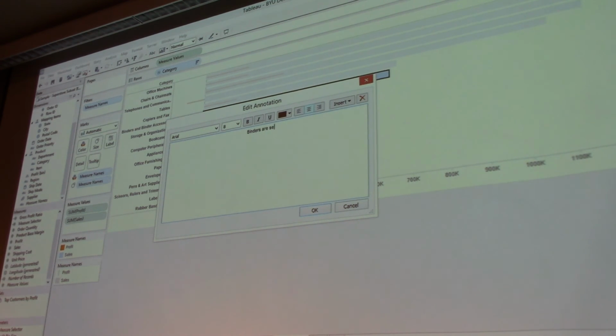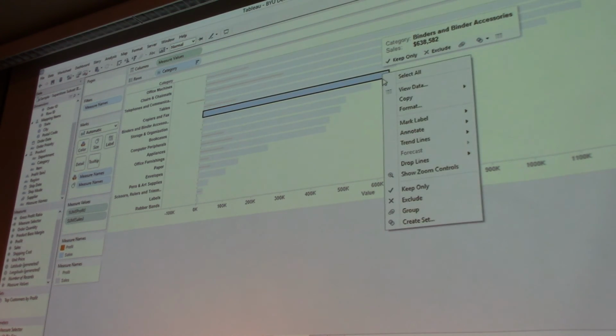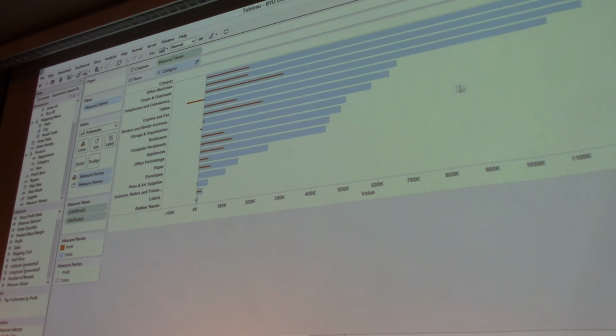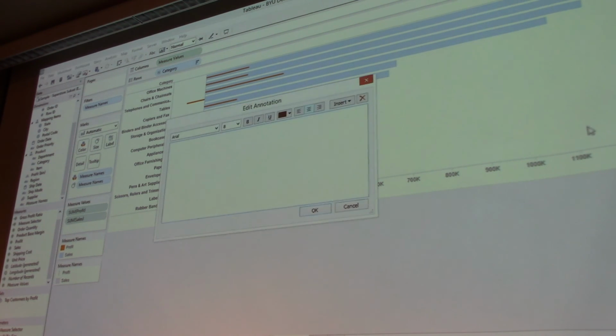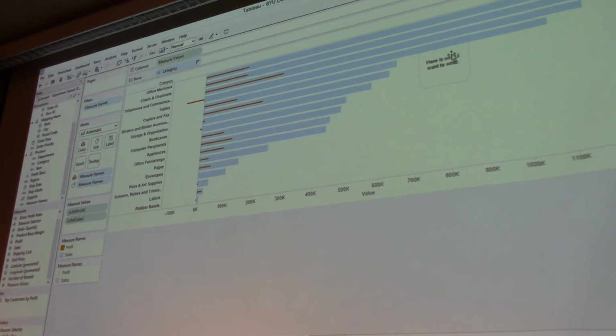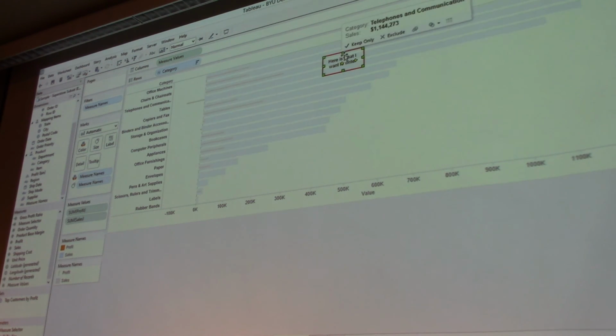Where did you put right click? So if you want to annotate a point, you can right click on a specific point and it will annotate that point. If you want to right click on an area, you can just right click and go to annotate. You can right click anywhere on your view and go to annotate area, and you can type in a message. Click OK. That will create a little annotation for you. And you can add that in wherever you want, drag it around, you can format it.